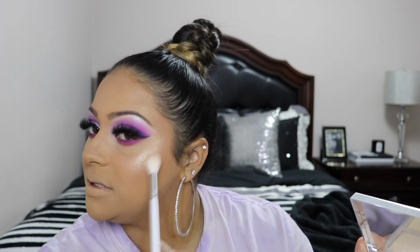make it super bright. I'm also going to mix this highlight with a little bit of the Flash palette: Gleam, Ice, Sparks, and Mesmerize, all 4 of them. So I'm just going to tap that and go over it. Because it's baked or pressed, it gives such a nice glow. Looks really radiant. Now you can bring it down to your cheek if you want. I don't like making my cheeks too prominent, but I really like this just on the cheekbones. It just makes your face look super lifted.